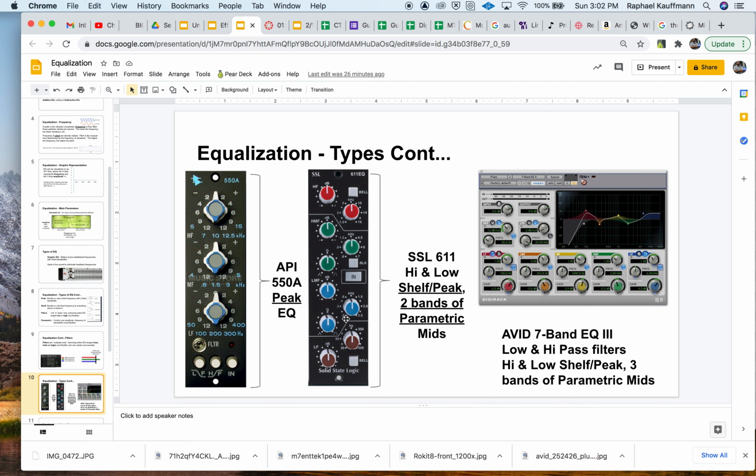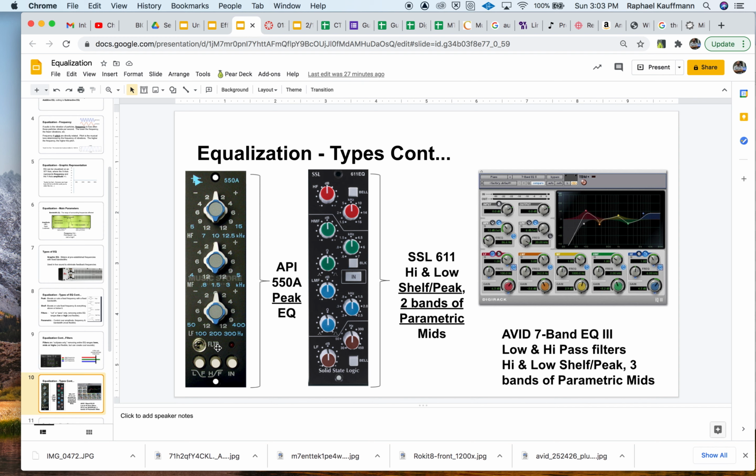These are both from Universal Audio. They are emulations of older or very respected high-end analog EQs. This is API, and this is a peak EQ. So you see essentially a high frequency range of between 7,000 and 12,000, and you can plus or minus in 2 dB intervals. Your mid frequencies are set at 800 to 3,000, and your lows are from 50 to 400, and again, all in 2 decibel increments up or down.